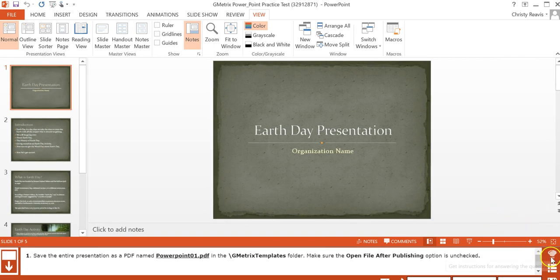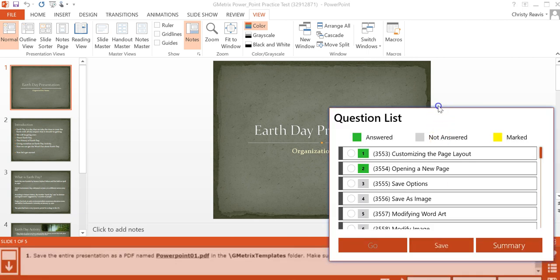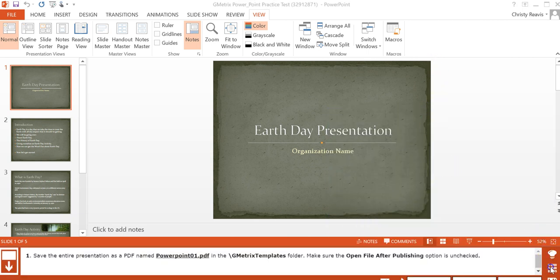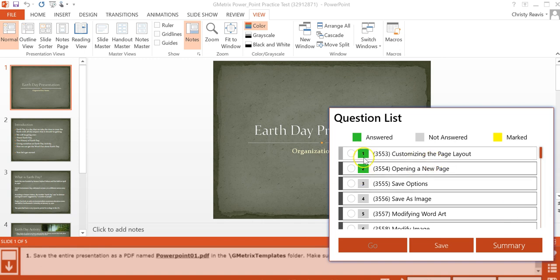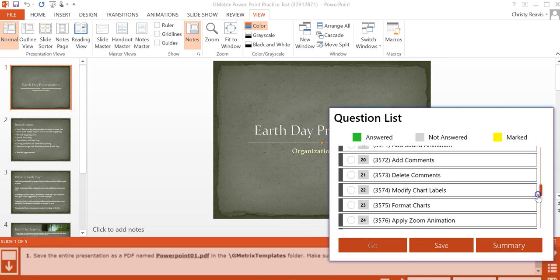I do want to point out right below the light bulb, there's an option of 3 lines and some bullet points. So if I click on this window, this actually shows us our question list. And you can see here that I've answered, and it should be green, I hope, if you get them correct, and red if you don't. But we can see green, those are answered. The gray means not answered, and then if I mark one, then that comes in as yellow.